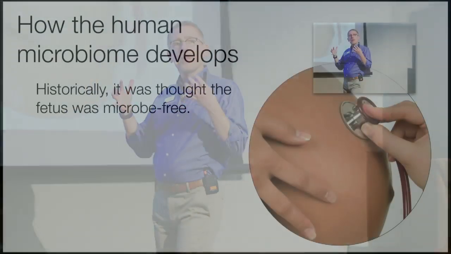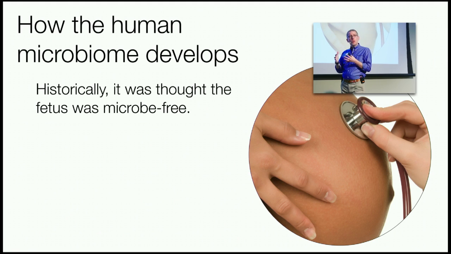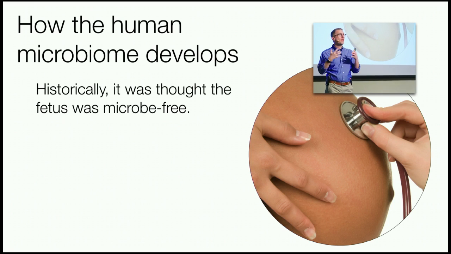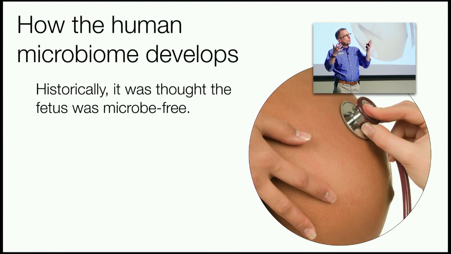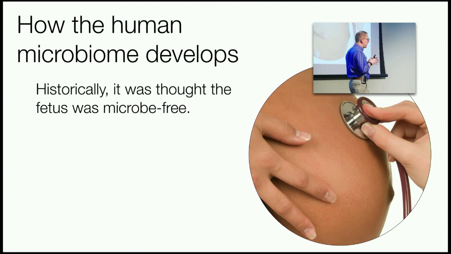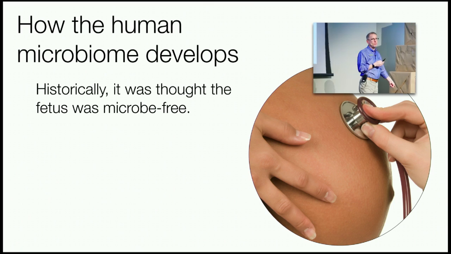Historically, we thought that the womb was microbe-free, and in fact, we only dealt with microbial issues when there was something wrong. So if there was bacteria present during pregnancy, we were very concerned about what that meant. There's some evidence nowadays that suggests there might actually be bacteria present in the womb that cross through the placenta. That data is real shaky at the moment. It definitely hangs out down here in the association box.